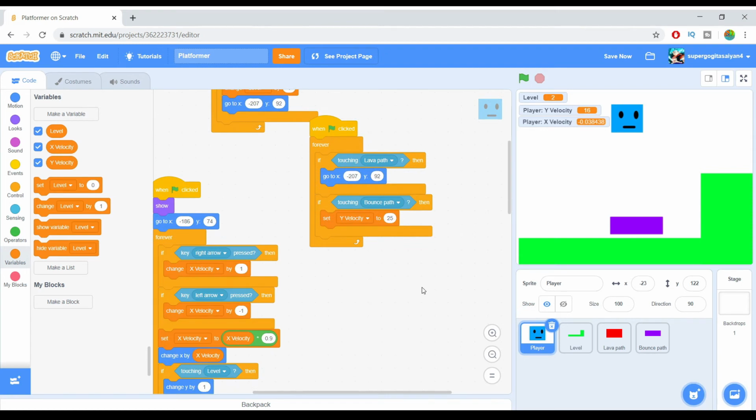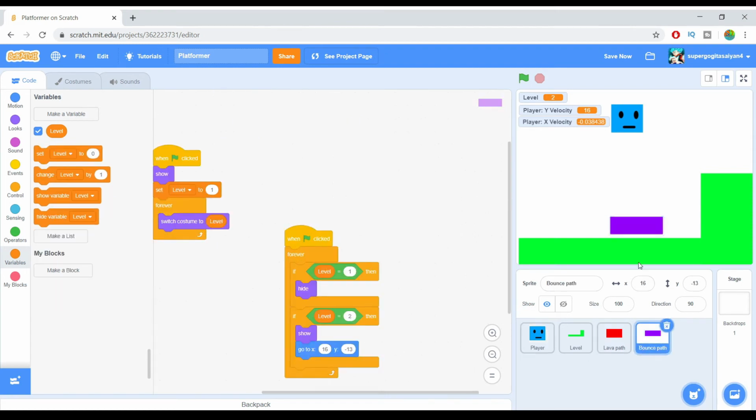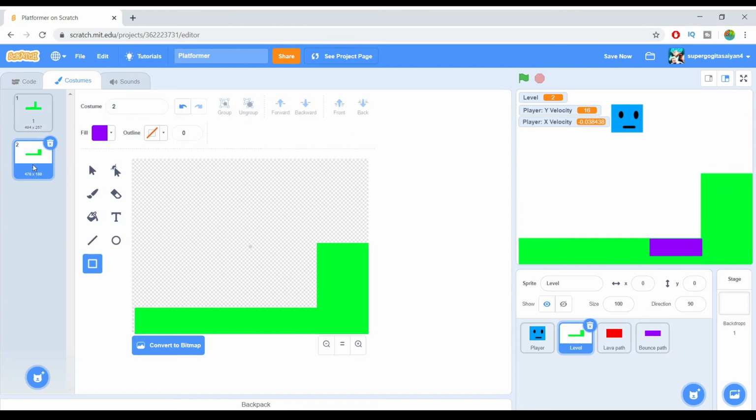And yeah, we got a bounce pad, but I'm just gonna reposition one right over here. There we go. And then another pad, let's create a new level for this pad.